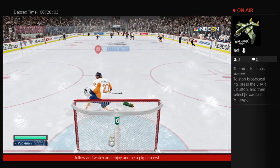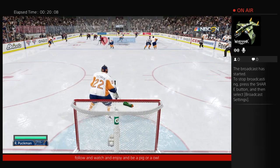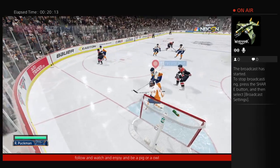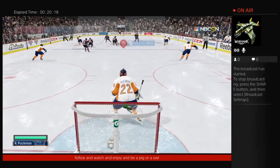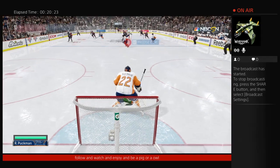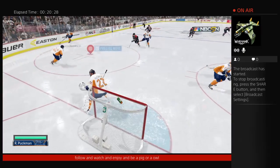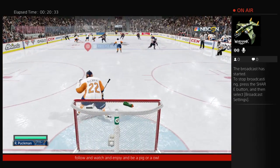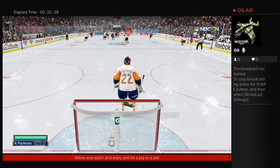Drives to the crease. Takes that pass that was just slipped ahead to him. A shot. Did not find the net with the shot. Flint's in control of the puck and neutral ice. Right into the slot. Takes that pass from the other point man. Looking to Jones. The Firebirds with possession in the defensive zone, making progress at center. Great job on a cut pass.